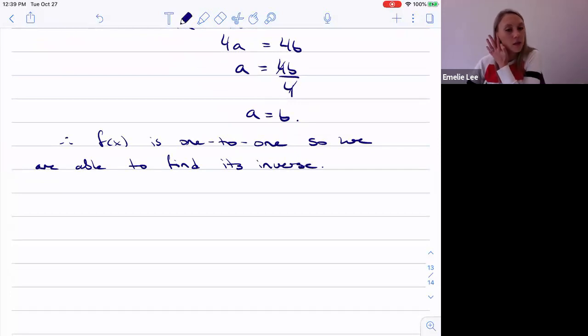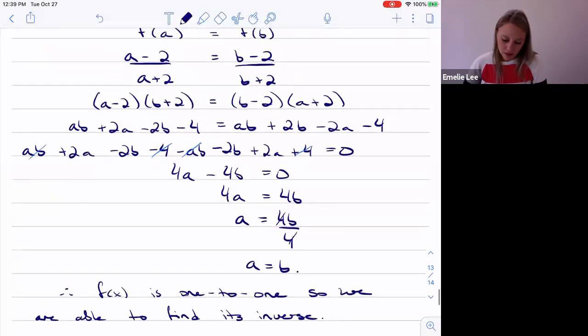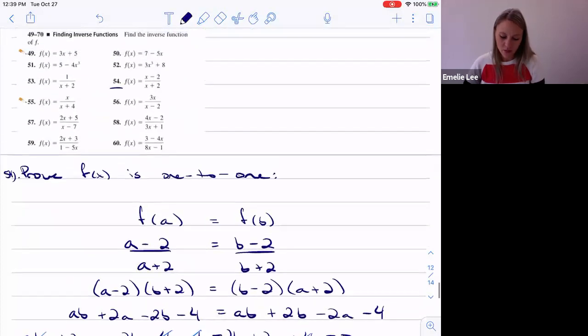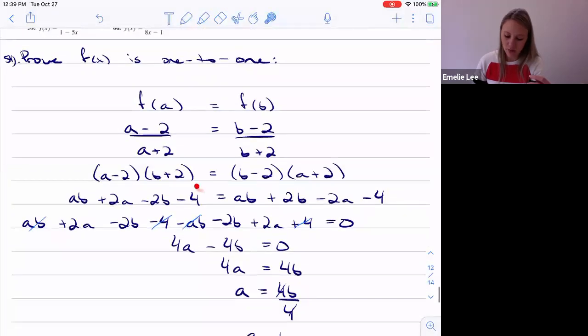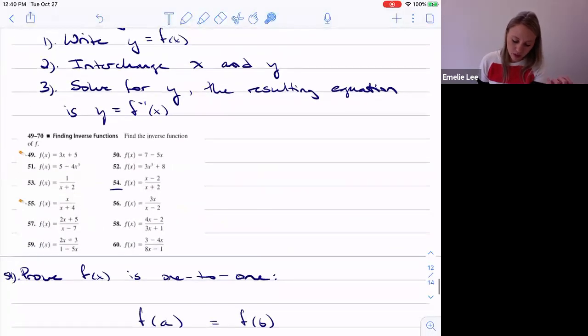Okay. So we showed that it's one-to-one, right? So you can use all these as practice for showing that things are one-to-one, and it gets pretty messy, right? But things are going to cancel out, and you're able to show that A equals B. And remember, there are more examples in the notes. I just had to chop them off for keeping them on the page.